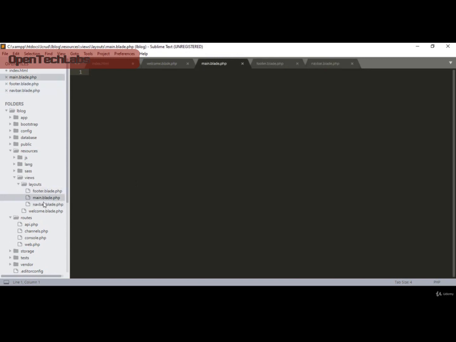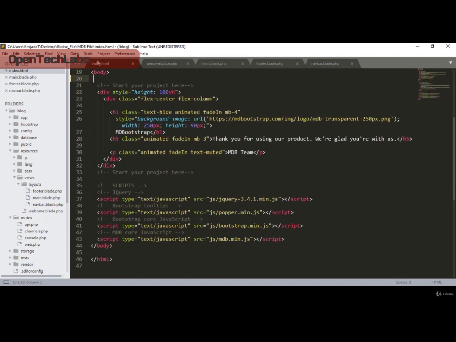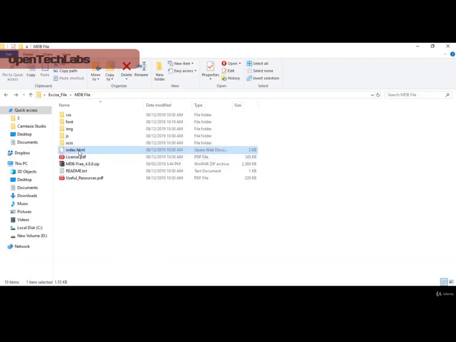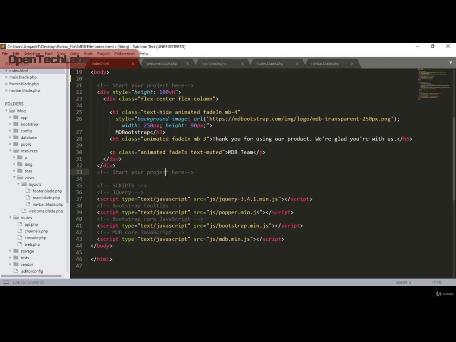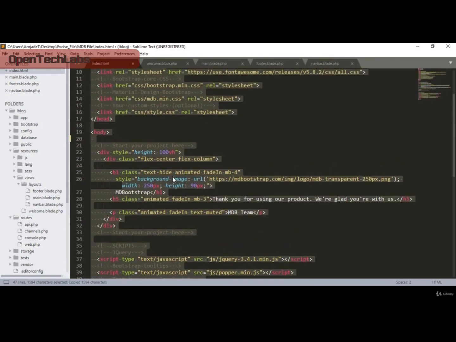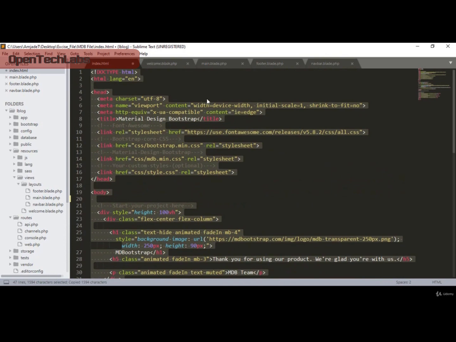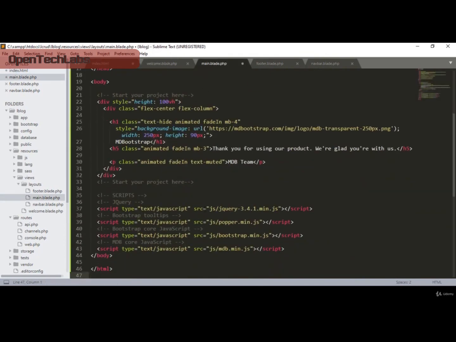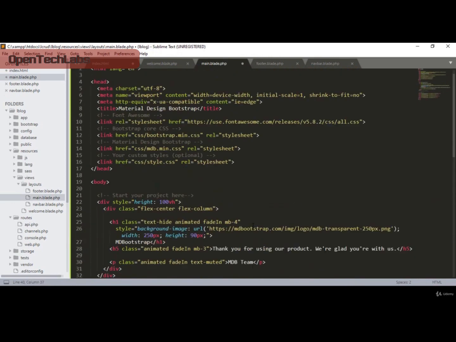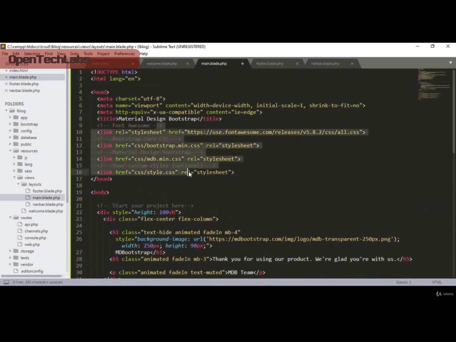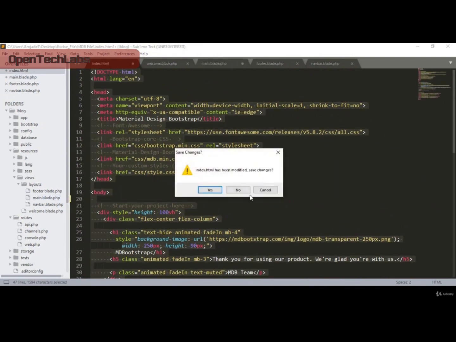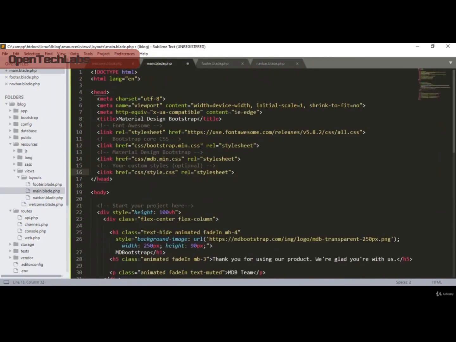And in the main blade, that means here, in that particular position I want to use our bootstrap. That means in our bootstrap here I open one of the files, that is the index.html. So now I just copy the whole thing from here, and in our main blade here I paste it. And now here there is all that link, there is a JS link, and also they have some CSS links. So we have to update it. So right now there is index.html, we don't need this. I just remove that from here.